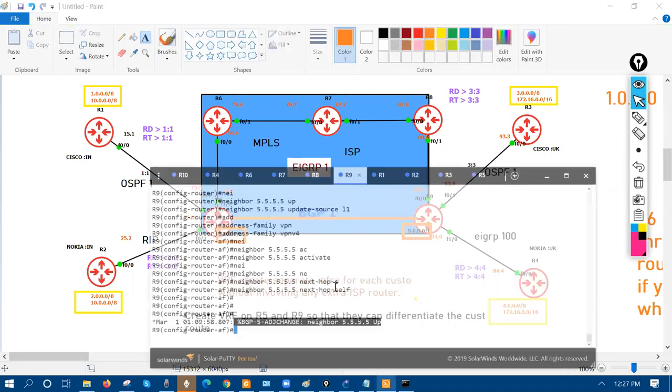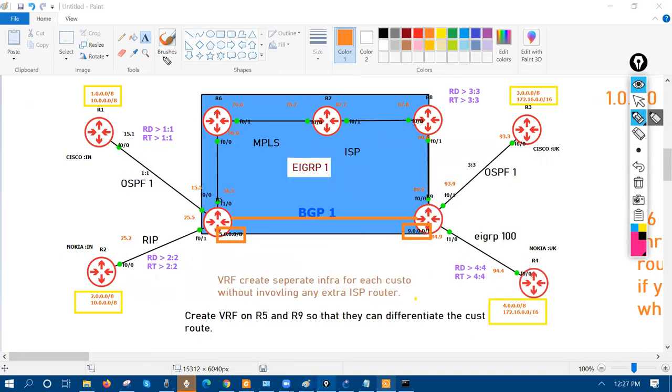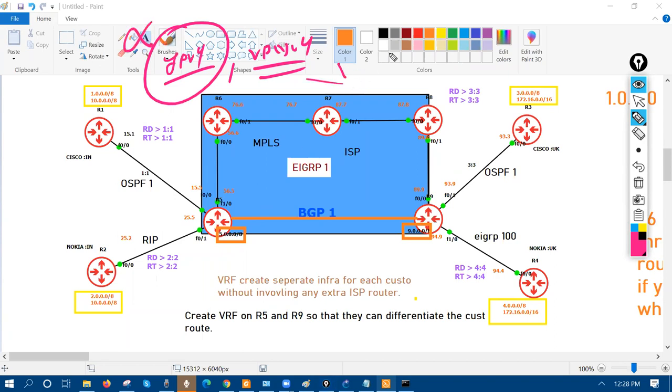Okay. So guys, we are done with the VPNv4 neighborship, right? Always make sure, one thing is very important. What mistake do people make in examinations? They form the IPv4 as well as the VPNv4 neighborship. If you have a requirement, form the IPv4. If you don't have a requirement, don't form the IPv4, because all these are 96-bit routes. I'll show you, this 96 will be written like this. All these are 96-bit routes. It's not IPv4, so there is no requirement for IPv4 neighborship. Always the requirement is VPNv4. Don't put any extra configuration.